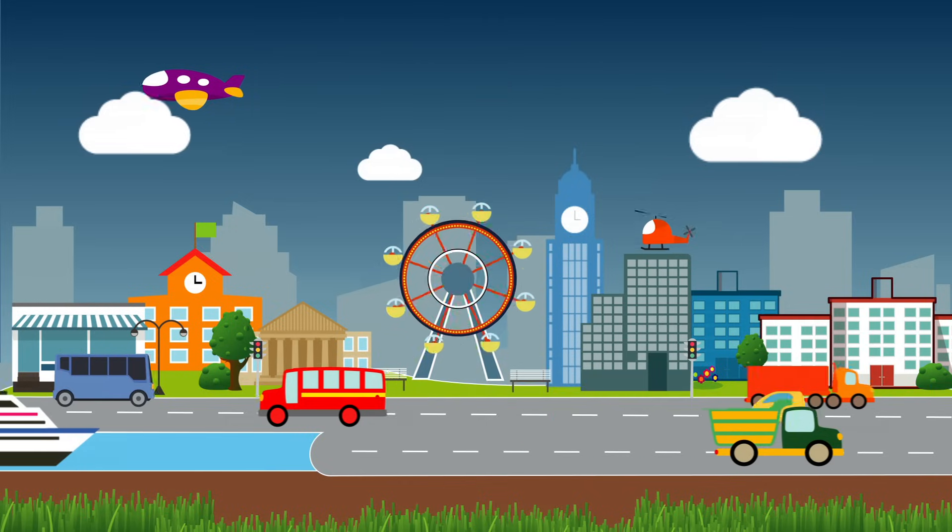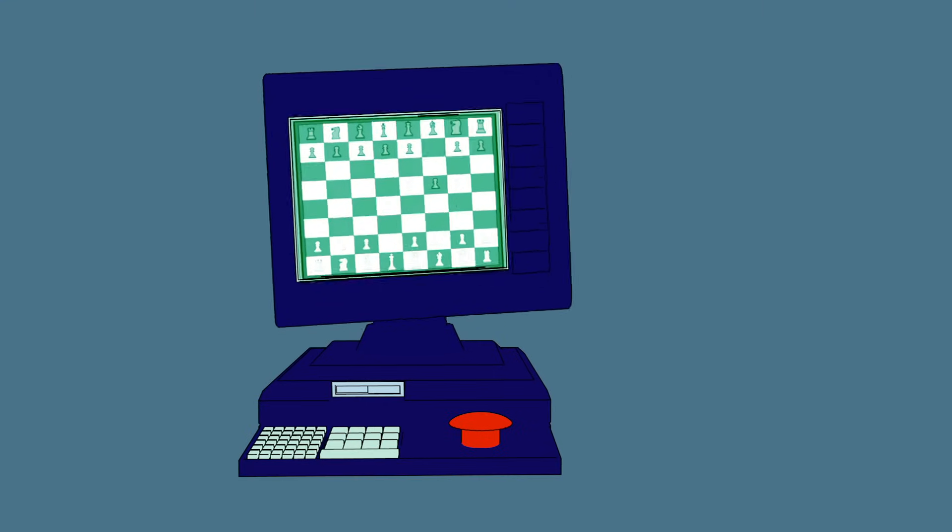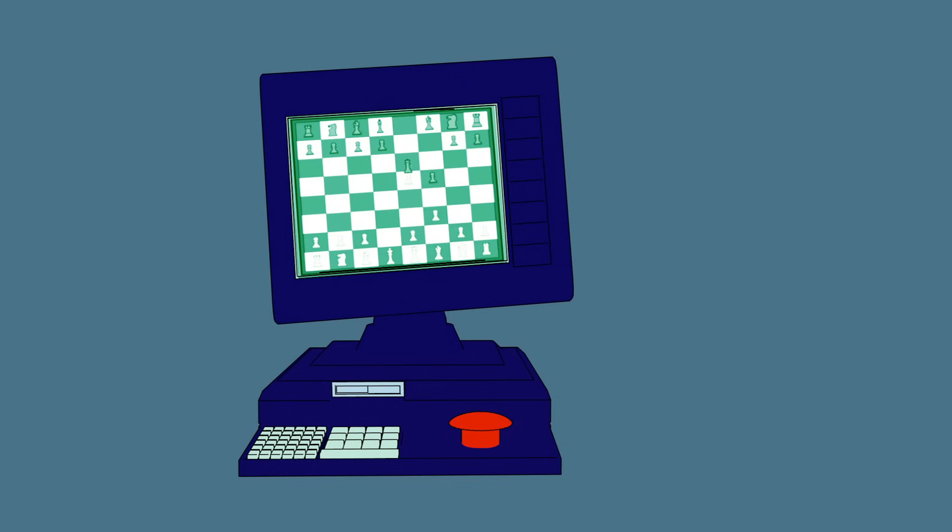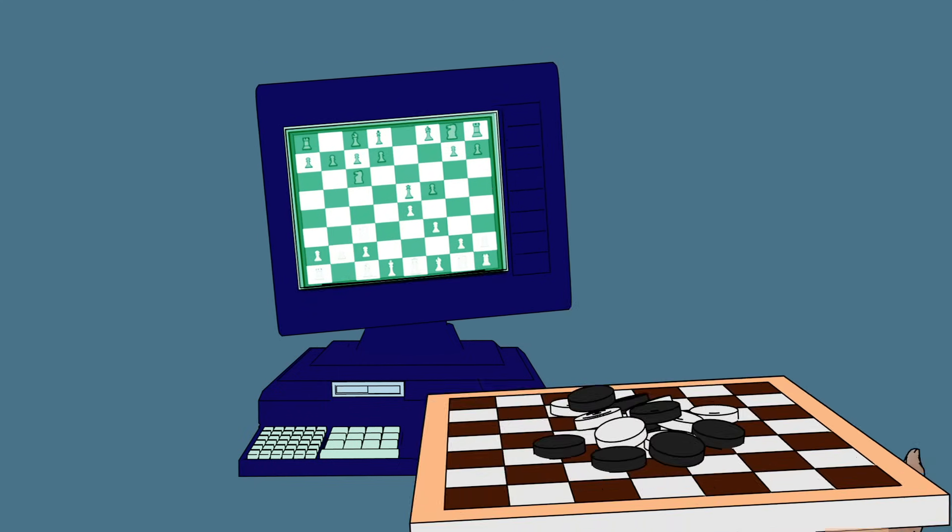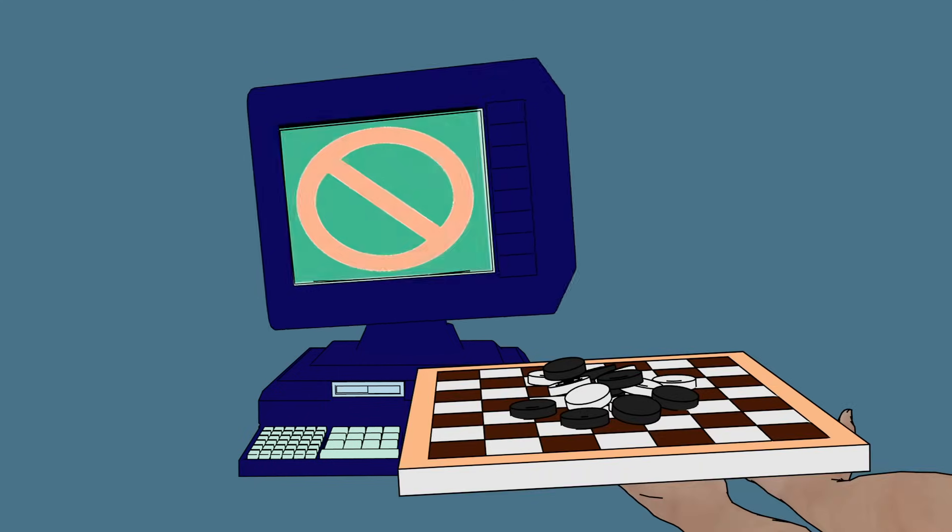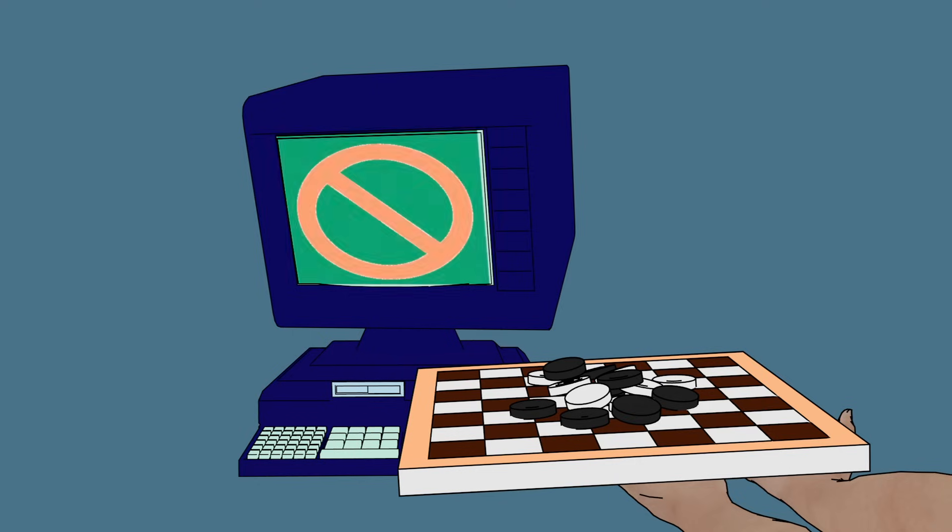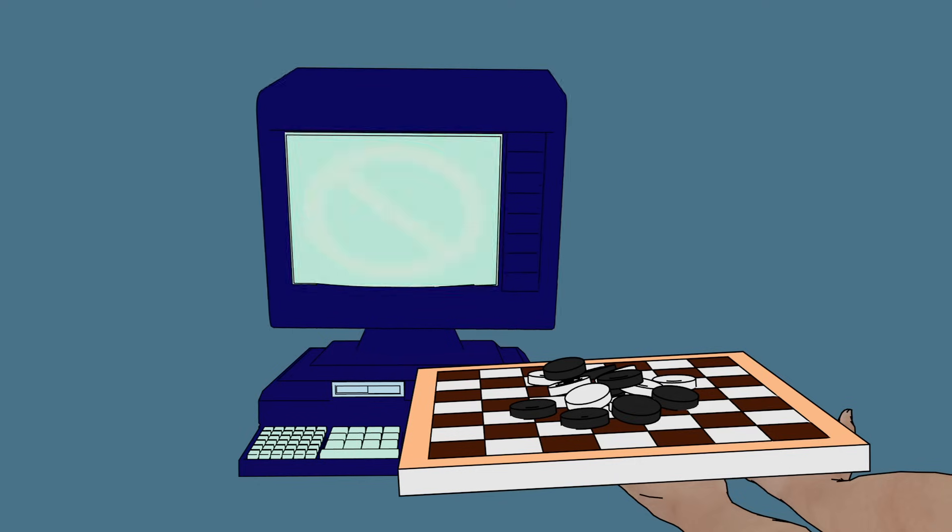And narrow AI has been around for years, doing one specific task better than any human. The computer Deep Blue beat the world chess champion way back in 1997, but ask it to play drafts and it wouldn't know where to start. It couldn't learn a new game for itself.